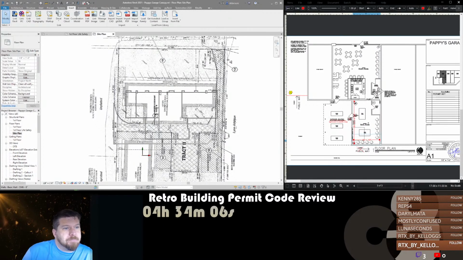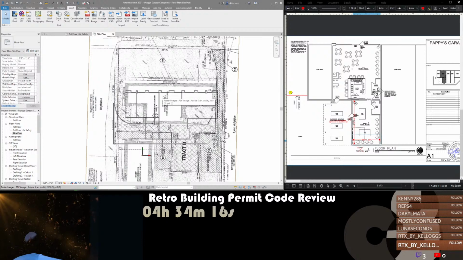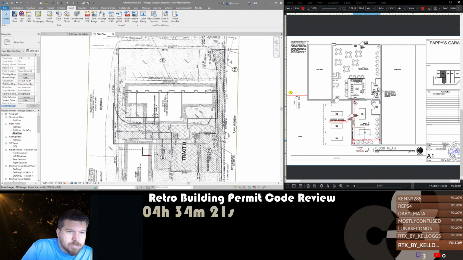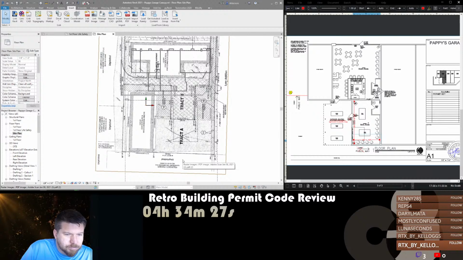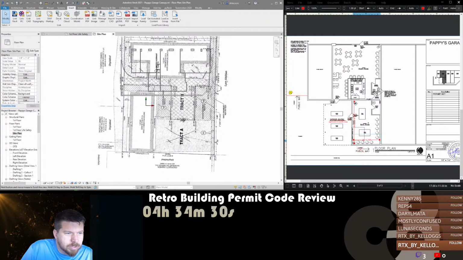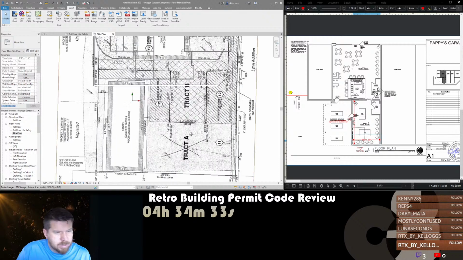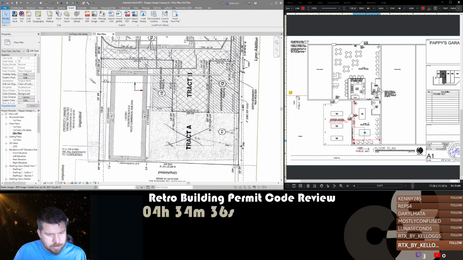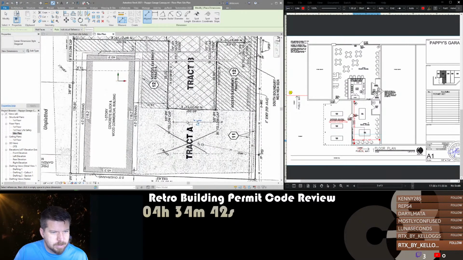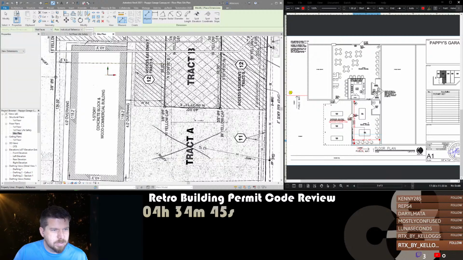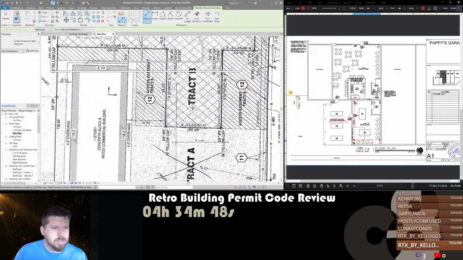Wow. This is going to be very difficult to use, because by scaling, it's way off. It's almost like they didn't even draw the building to scale. They just labeled all the lines, which is very possible. This does look like an AutoCAD drawing. Look how far off that is. But I drew everything. See, this says that it's 40 feet, and that is almost 40 feet. 68. It's pretty close to 68.